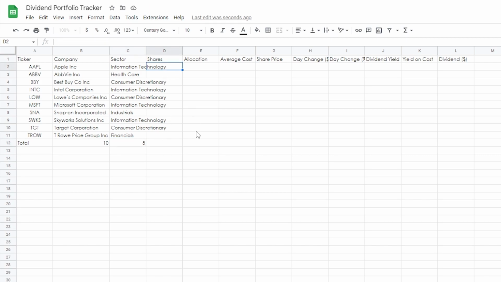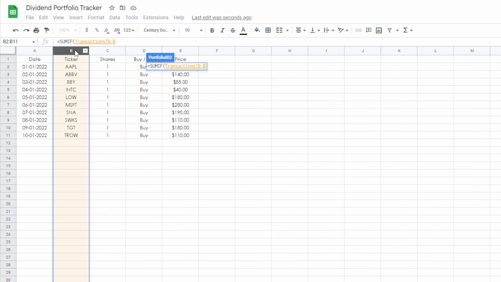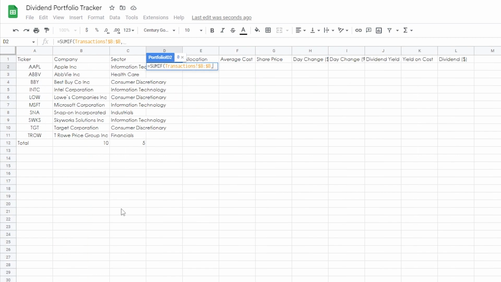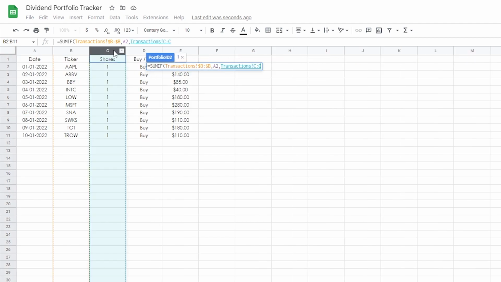Then the shares, what we want to do is hit the equal sign, SUMIF, go to your transaction page, select column B, which has the ticker symbols in it, do a comma, go back to your portfolio and select the stock you want to look for in this certain row, hit another comma, go back to your transaction page and select column C. What it does, it goes through all of the rows in column B, it finds A2, which in this instance is Apple, and then it gives the result in column C, which in all of these instances is 1.